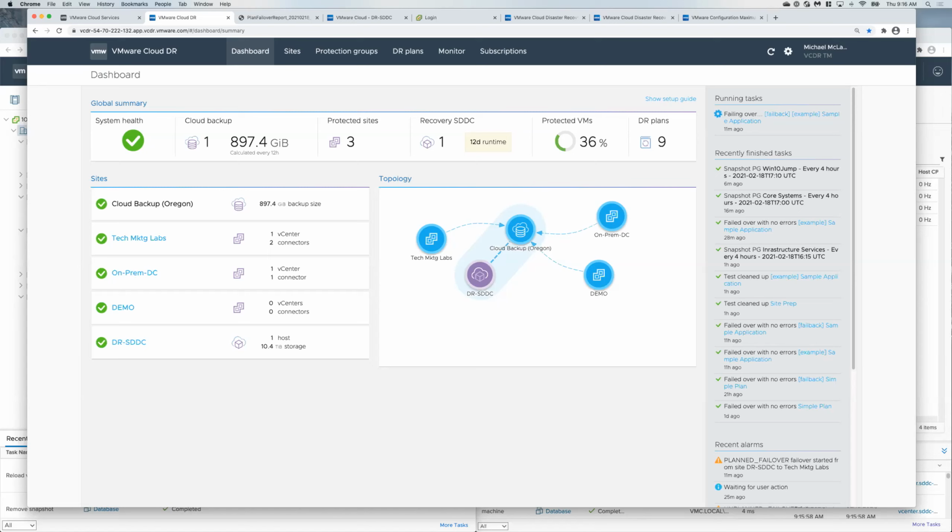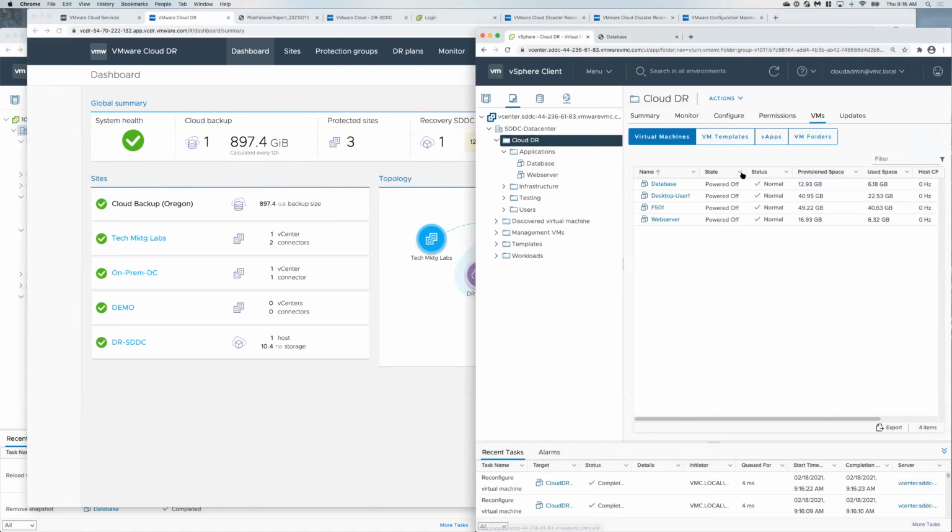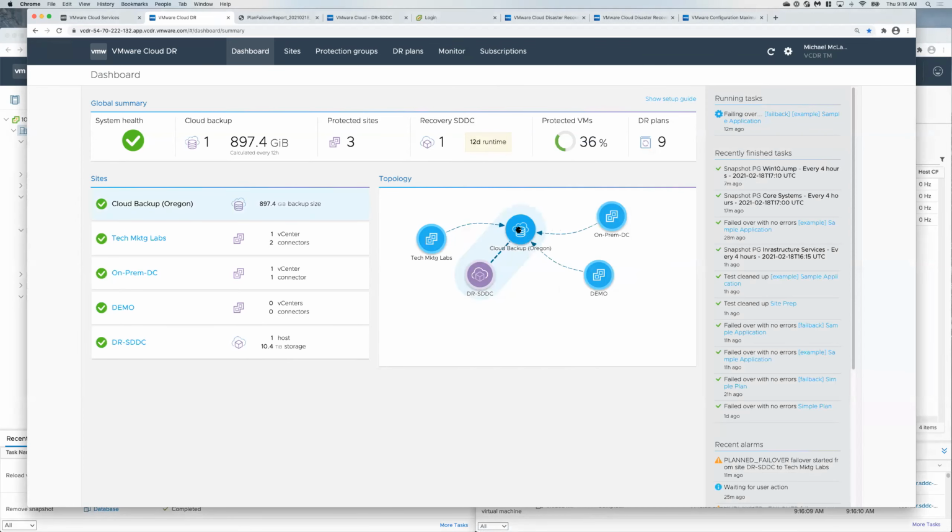But with VMware Site Recovery, you will have to have a footprint in the SDDC in the cloud. You'll have to have an SDDC running here so that the on-prem can continually replicate into the SDDC. With VMware Cloud Disaster Recovery, we're replicating into the scale-out cloud file system.